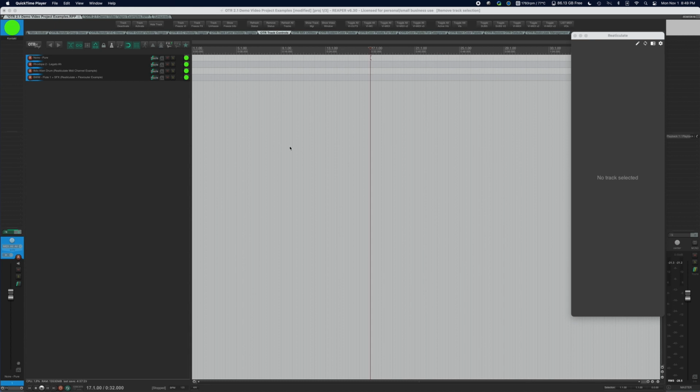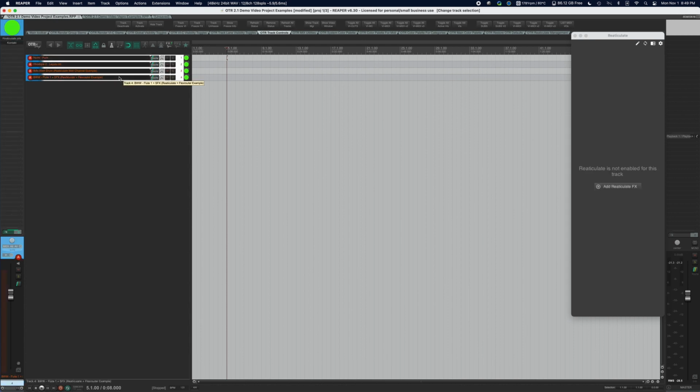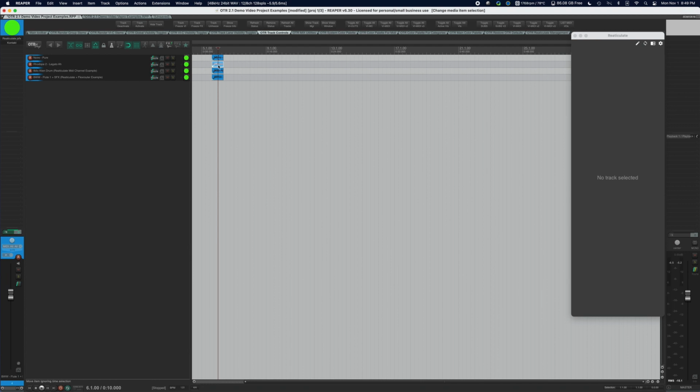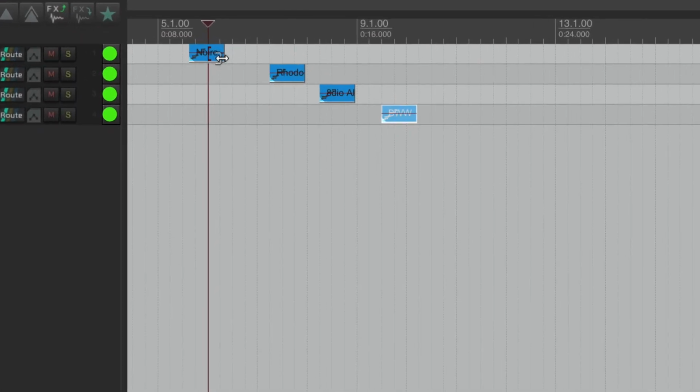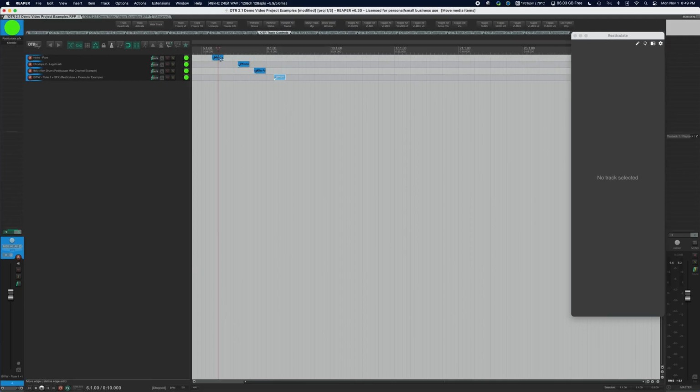So in this project, I've got four tracks. And one of the things that's important to view here, and I'm just going to quickly arm each of these four tracks, and this is probably going to sound terrible really quickly, but I'm just going to record onto all of them. Yep. All right. So what we did is we created four different MIDI items. What's going to be important here is I want to demonstrate how Reaper handles the MIDI views of these items. Each of these particular items themselves are recognized by Reaper independent of each other.